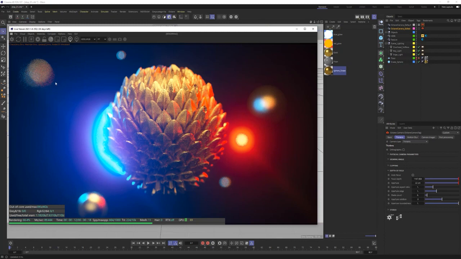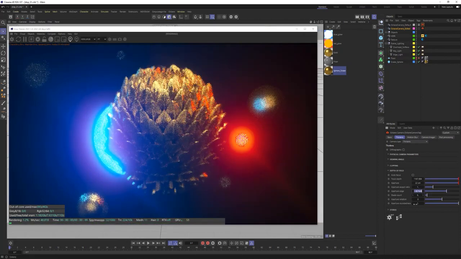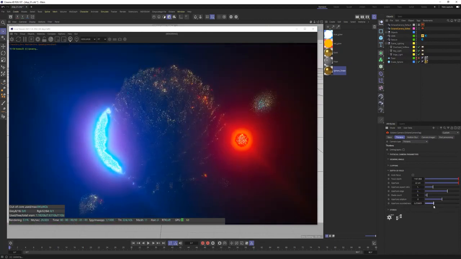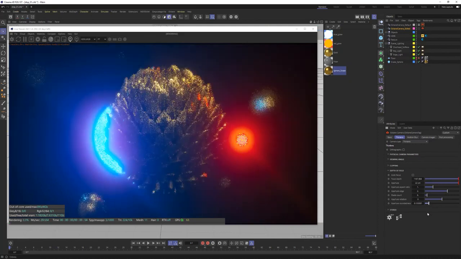Now the next thing we want to do is play around with the aperture a little bit. Let's get some really interesting bokeh here, especially since we're using this crazy aperture here of 22 centimeters. Let's play around with what that aperture and bokeh looks like. So I'll increase the aperture edge, maybe bring it up to like a value of 2 or something like that. Mess around with the blade count if you want. I'm going to keep it at 6. I like how blade count of 6 looks here, especially if I rotate this a little bit. We'll look at this in a second, and I'm going to bring the roundness way down, way down.